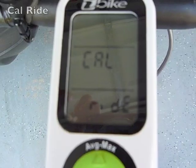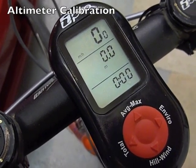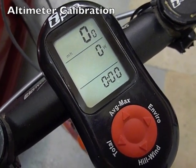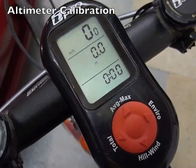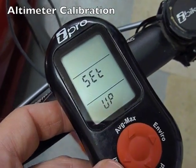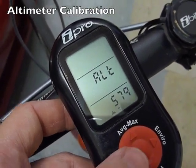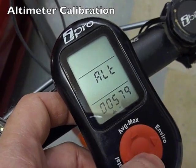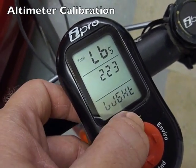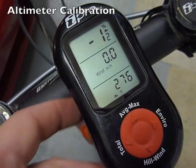At that point, you're ready to ride. The iBike can also measure your elevation. One of the optional calibration procedures is to give it your starting elevation so that the numbers it gives you throughout the ride match up to the terrain. If you don't do this, it's okay — there will just be an offset in your readings. If you want the best readings, go into the setup menu, go to the altitude page, hit the center button, and put in your current elevation. Then hit the right arrow twice, and it shows you your elevation, which will also appear in your ride files.